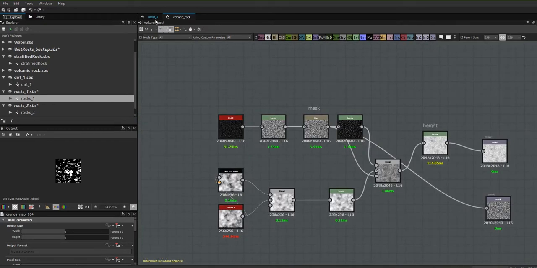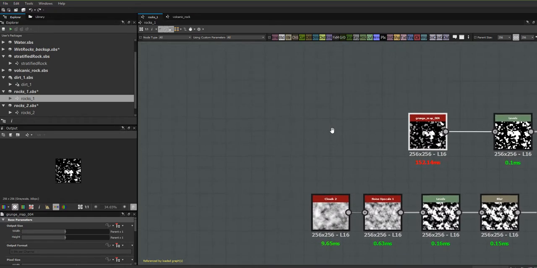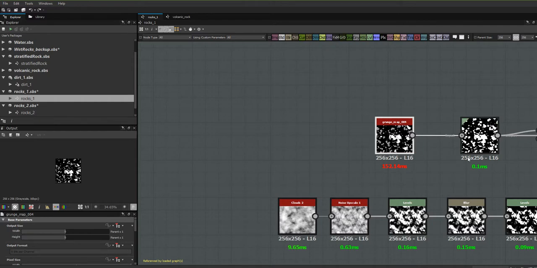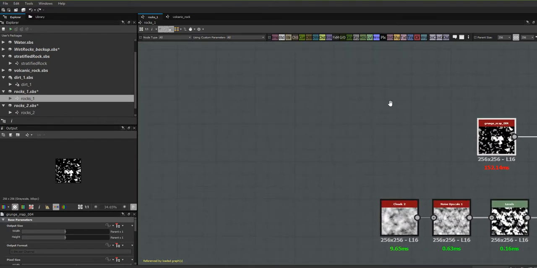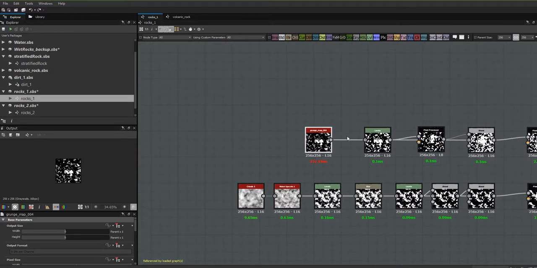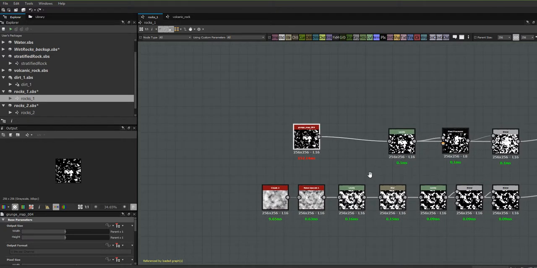So I thought that we could make our own, and once I fixed my video card, this worked fine. It's not like I was having a problem using it, but I actually ended up liking the result of the map that I had made myself better, from an artistic point of view. And it's really simple, and it sort of begins to introduce the concept of making your own noises. So what we're going to do for this Rocks 1 is literally replace this with a homemade one, which will be a lot more efficient, and it will give us pretty much the same effect.